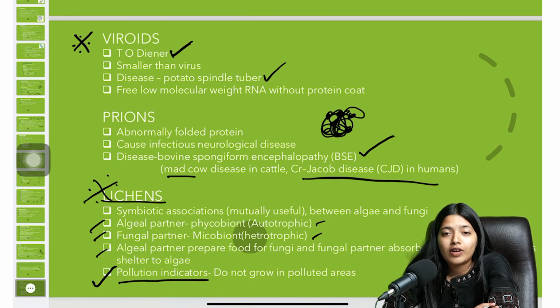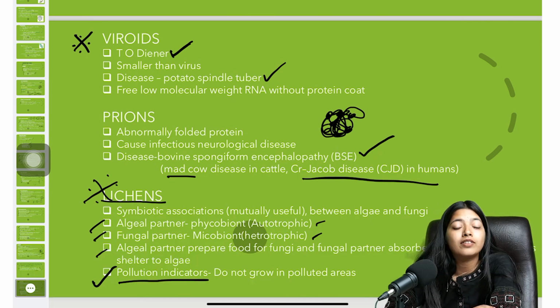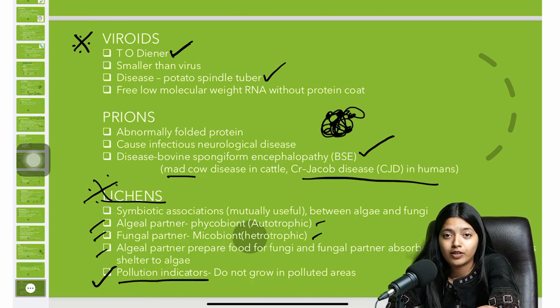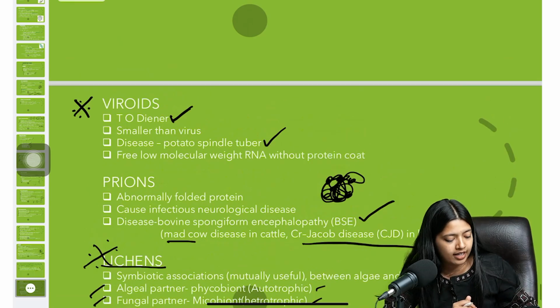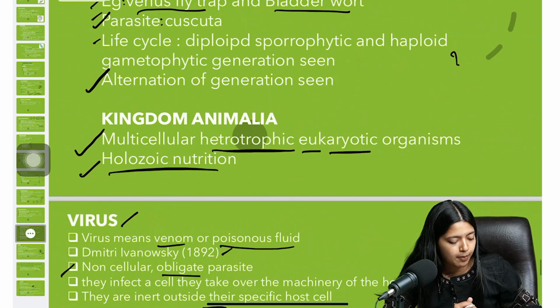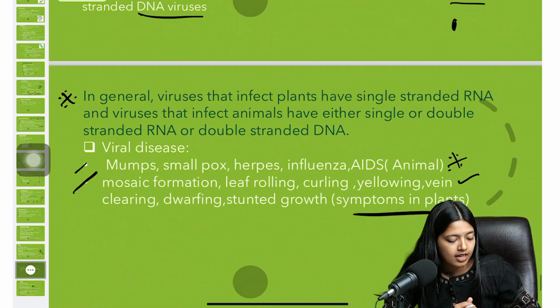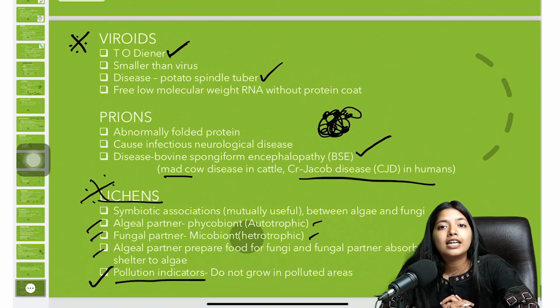With this, we have completed our second chapter, Biological Classification. In this chapter, we have discussed all three kingdoms in detail, and we have simply introduced kingdoms Plantae and Animalia. We have discussed the history of classification, never forget that: Aristotle, Carl Linnaeus and R.H. Whittaker, and their classification, the general points. And then we discussed, as extras, viruses, viroids, prions and lichens.